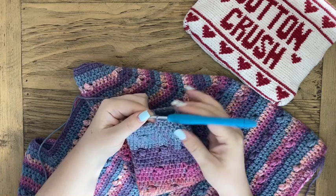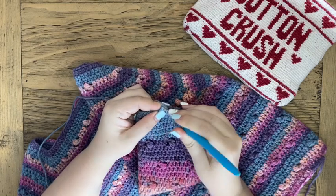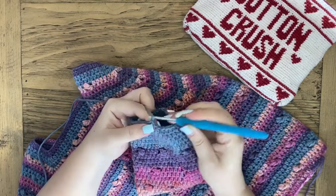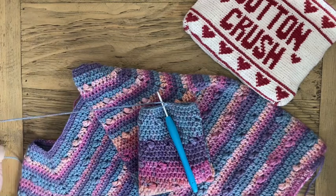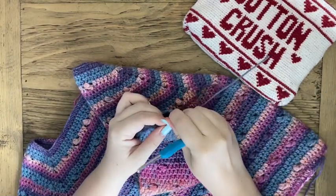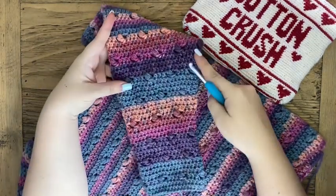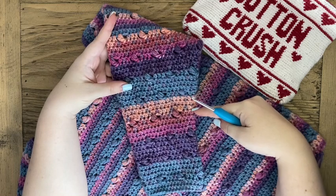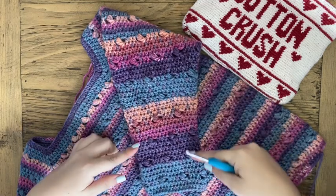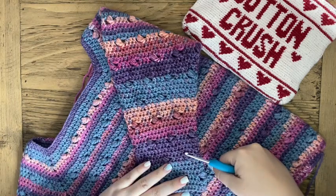I'm finished with my sleeve and I'm just going to slip stitch into that chain space there at the top. If I can get my hook in, yarn over, pull through, and then chain one. And then I'm going to cut off my yarn. And there we go, pull through, and that is my sleeve all done. So as you can see, I decreased my sleeve up until this point, and this is where I had the correct cuff size, and so I just continued with that amount of stitches all the way to the end, and now it's done.